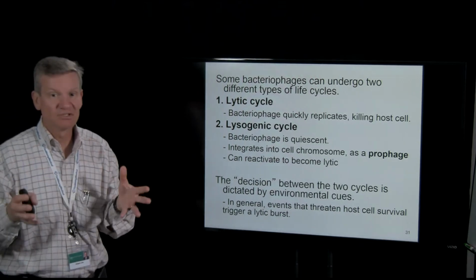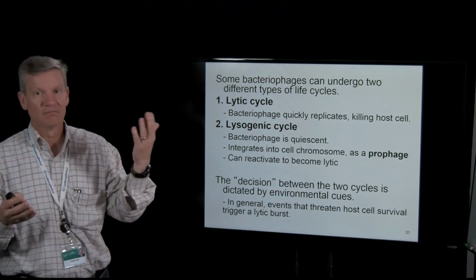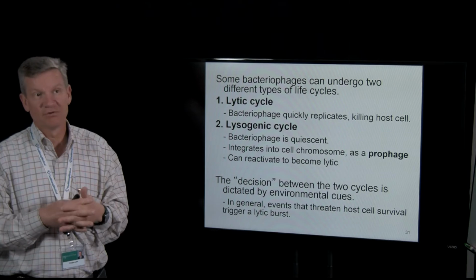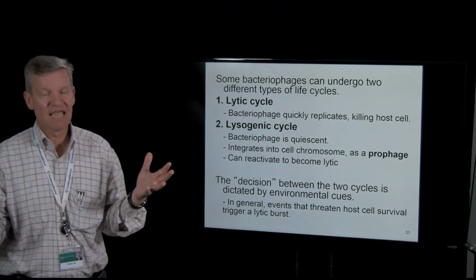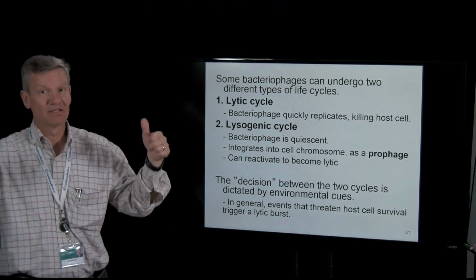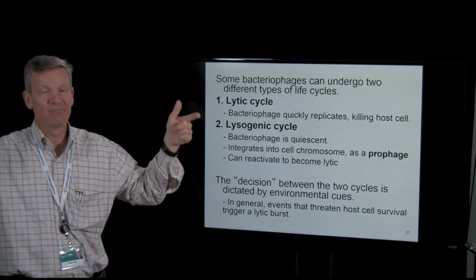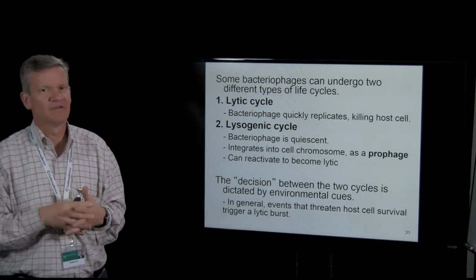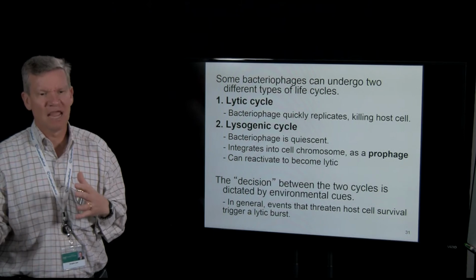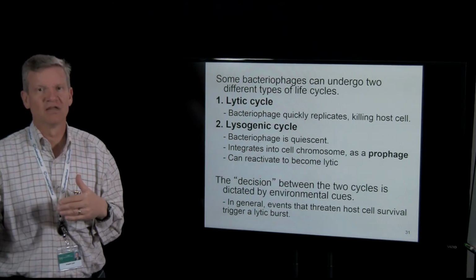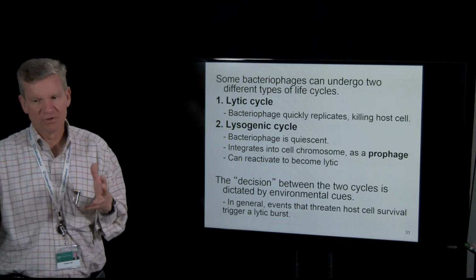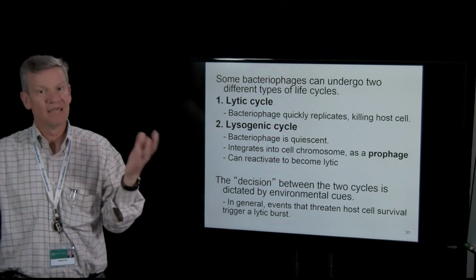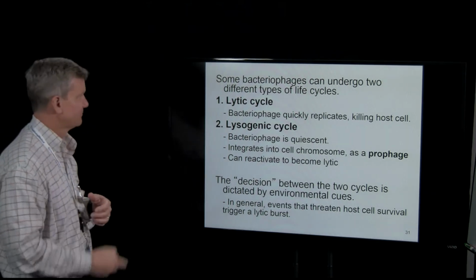So once again, the decision to become lytic or lysogenic is environmental. If bacteria are growing and everything is good, everything is happy, it's actually going to kill the bacteria because then it can replicate lots more of itself in live, happy, viable bacteria that are growing. But if conditions aren't so good, it may want to slip itself into the genome and say, well, I'm just going to wait to see what happens here and see if conditions are good again. And then it rides along with that bacteria, which replicates slowly perhaps, until conditions get good, then it reactivates itself and becomes lytic.